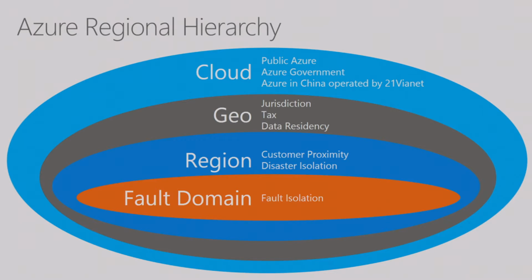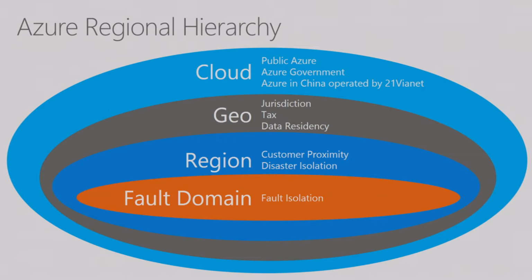So then within each cloud, we have what we call geos, geographic areas. And so this is where typically it's a tax boundary or some other data residency. So for example, we have multiple regions in Canada because of the data residency expectations for Canada, especially in the banking sector. We have multiple regions in Australia for specifically more of a tax jurisdiction reason. But we have these various geos that we organize things into. In any geo, with the one exception being South America, we have multiple data centers for high availability. Then it comes down to region, and the region is what you typically select when you're deploying a VM or a workload. And then finally, within the region, there's multiple fault domains.